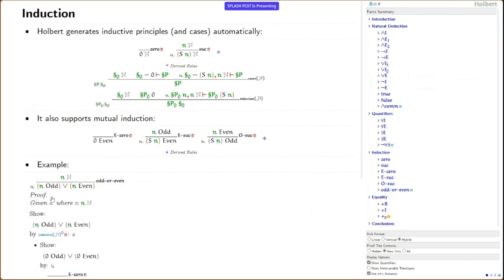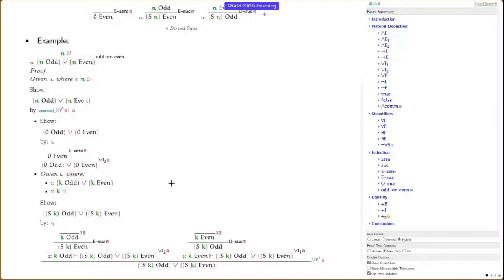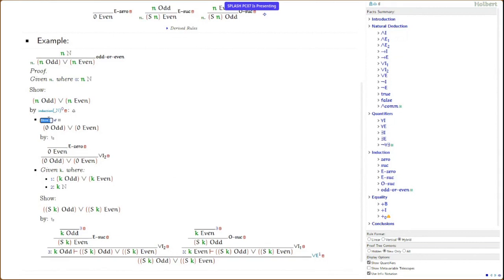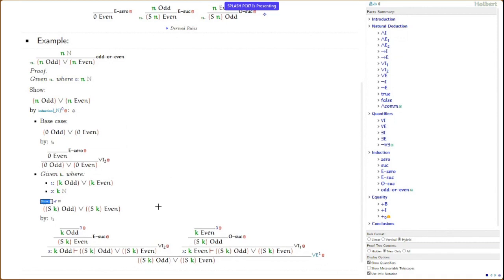If I click this button here, now it says, you're given a natural number, and there's your assumption. Now, by induction, we now have these two cases. And show is not very informative, so I'm going to say this is the base case, by the way. And now it has some text here, so you can put in all sorts of explanations that you want. And here in my inductive case, I can change the text however I wish.